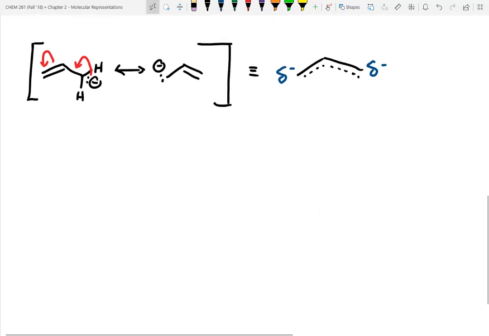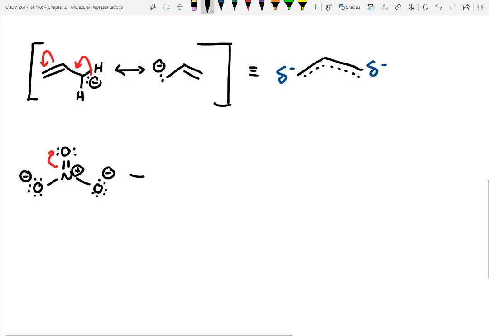All right, let's do another one. We'll go all the way back to the quiz. We have the nitrate anion. And I'm going to show all of the lone pairs. We've got some options here, right? So one option, I'm forgetting my positive charge. One option would be to move the pi bond. We could do that if we want. So for example, I could kick this one up to the nitrogen.